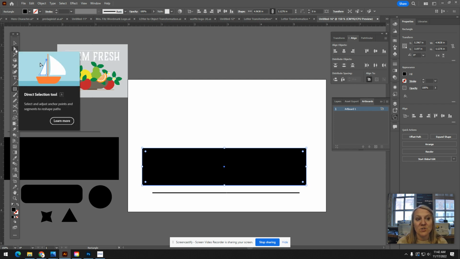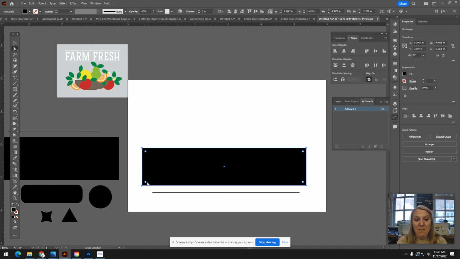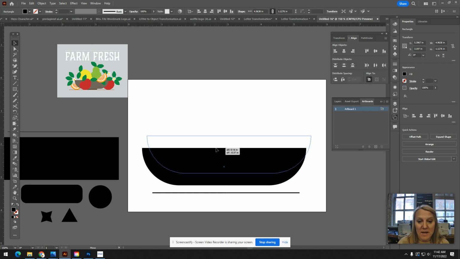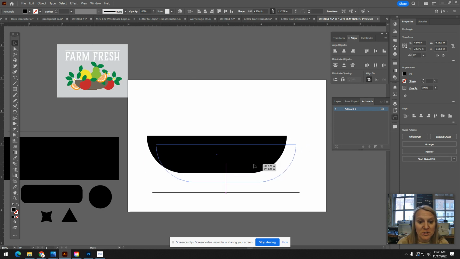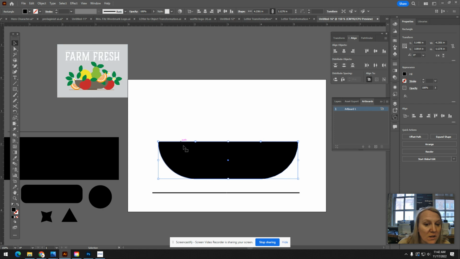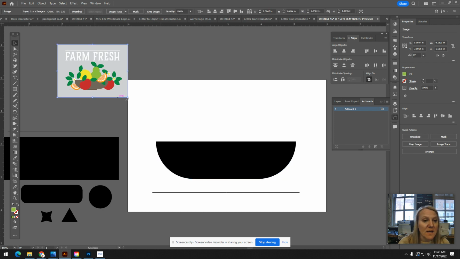Now I'm going to go back to the direct selection tool. I'm going to click on that first corner, which has now been activated. You can see it's been highlighted in blue. I'm going to hold down shift and activate the next circle, and I'm going to pull them up to make a beautiful bowl. I can always hold shift when I resize it so I don't lose my proportions, and there we go. And then it looks as though it has a little base on it.